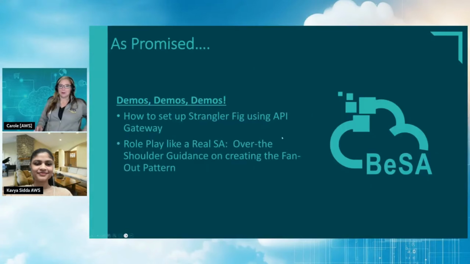All right, so I am going to show you the Strangler Fig. The second piece of this, I decided to add a little bit of flair. As an SA, we are often providing over-the-shoulder guidance, not actually doing hands-on in our customer accounts. There's two reasons for that. One, we don't want to make any mistakes in a customer's account that would cost them dearly. So there's a little bit of that legal and compliance.